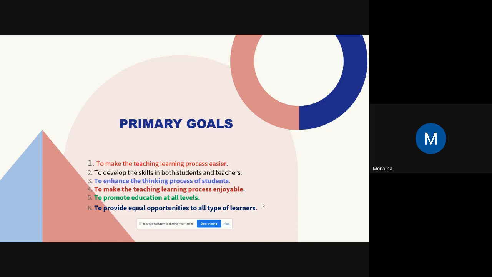If you are using ICT in education, it will make the teaching learning process easier. That means with the help of this technology, ICT is providing us various technology, various softwares, various methods of teaching. Then using that, students can access information from anywhere and anytime using M-learning. That means using mobile learning, e-learning, web-based learning, students or learners can access the study materials, the learning materials, the resource materials from anywhere, at any time.